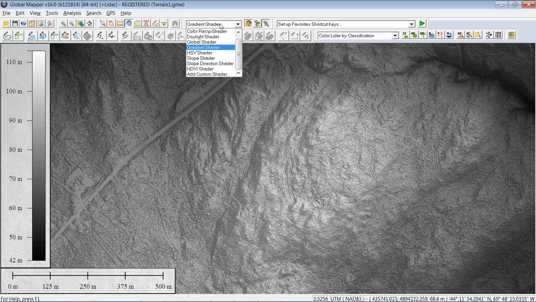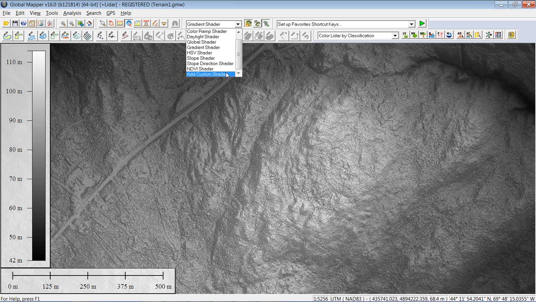There's a slope shader, we're going to bring that one up a little bit later. There's a global shader in which the colors are applied universally across the globe. Every area will have the same colors. Great if you're working with data from multiple locations and you want to do a visual comparison of elevation that's consistent. Global shader is what you'll choose there. So again, multiple options available for visualization of your terrain. You will notice at the bottom of this menu there's also a custom shader option. We're not going to go there today, but you can apply whatever color pattern you want based on whatever elevation thresholds you want, and basically apply that to any imported or any generated elevation layer.